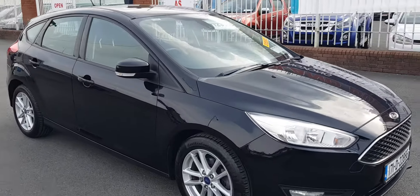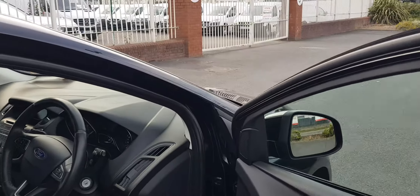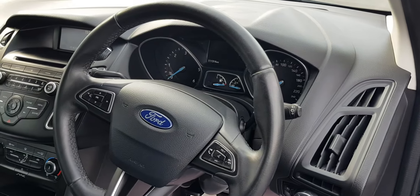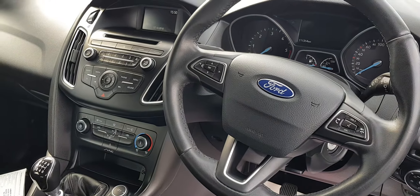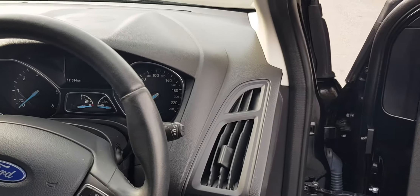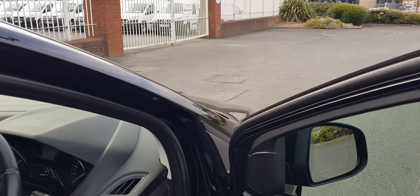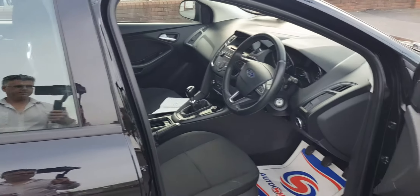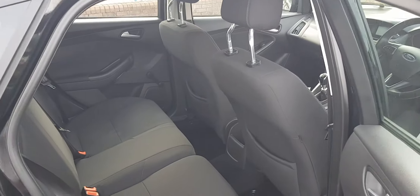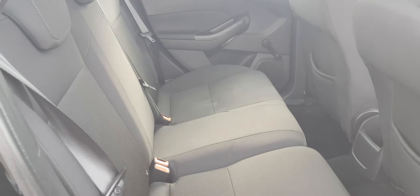This one has the fog lights, LED lamps on the mirrors, decent enough spec — electric front windows, central locking, multi-function steering wheel, air conditioning, six-speed manual gearbox, USB ports, height-adjustable steering wheel and height-adjustable seats. In the back you have three passenger seats, and it also has isofix seats there as well.